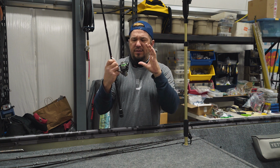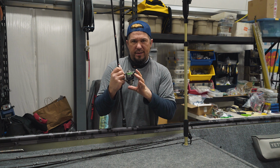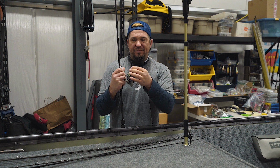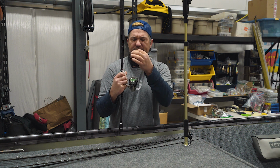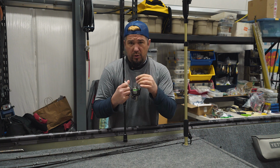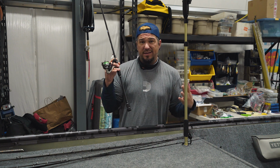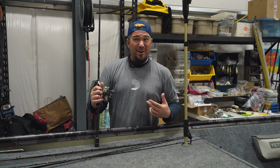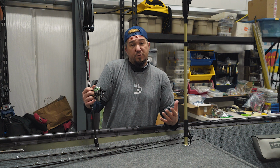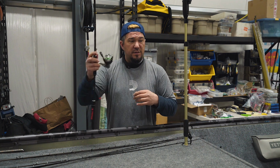I've got 12-pound X Plasma braid on this for my backing, and then I've got probably 10 to 15 foot of Sunline Sniper fluorocarbon, 6-pound. Like I said, I haven't even used this rod yet. I just got my rods in today. If everything plays out right, me and Logan are gonna go this weekend, and we're gonna fish with minnows and with artificial little floating flies.